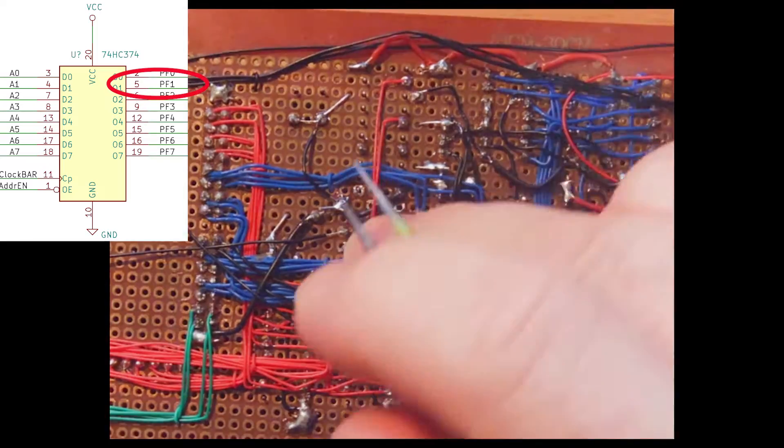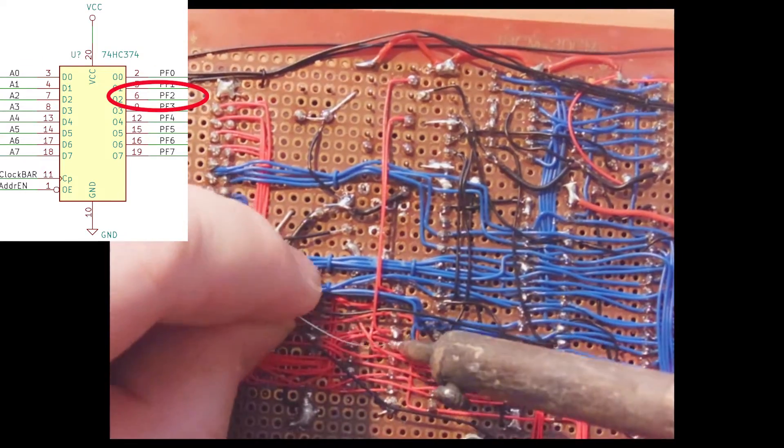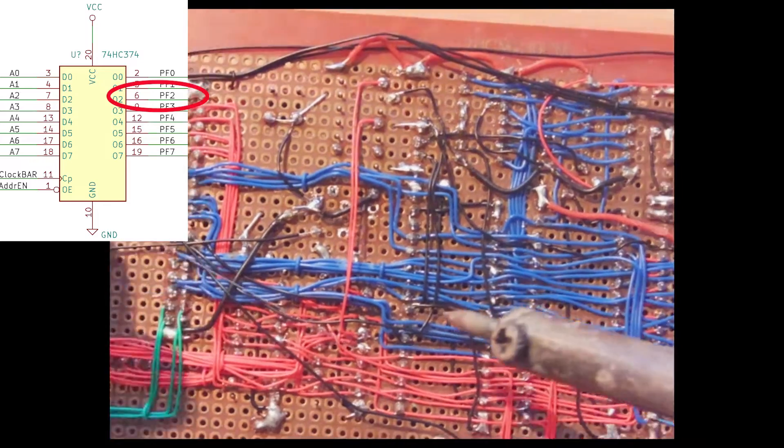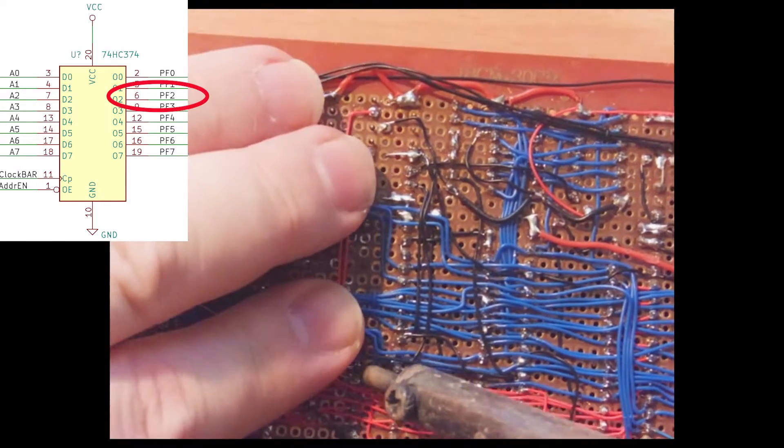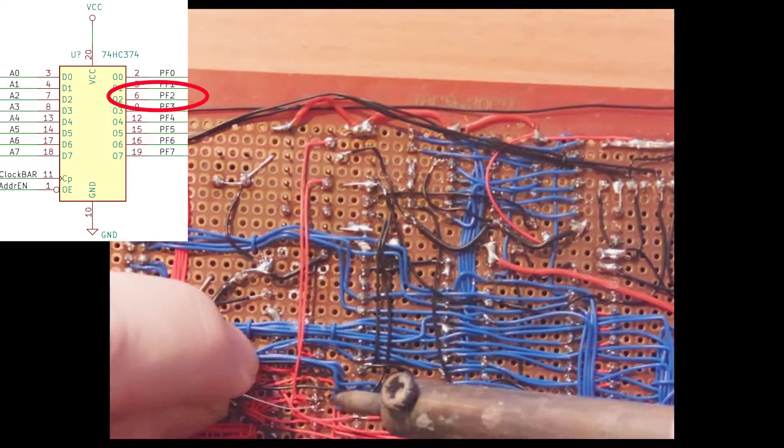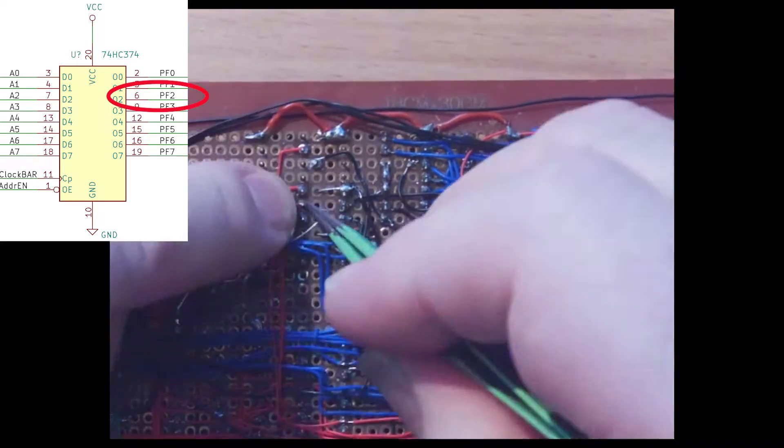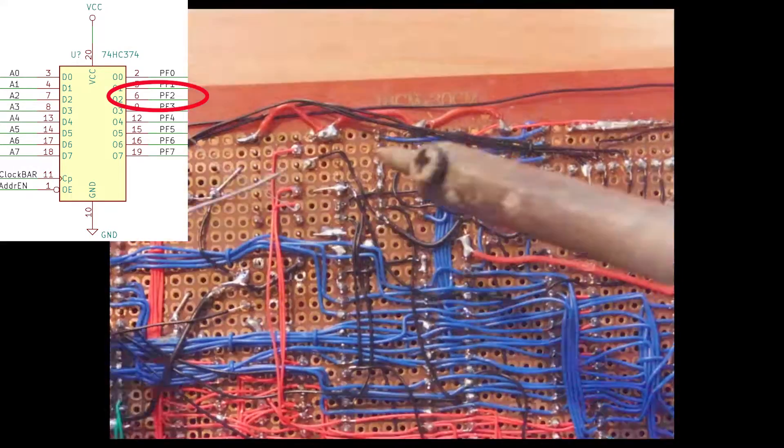What I want to do is multiplex the output of these two 74HC374s to save pins on the Mega itself. I still have about a dozen lines free on the Mega, but I don't want to use up 8 of them on this. And really, it's okay if the Mega can only read the latch data bus or the lower bits of the address bus one at a time.